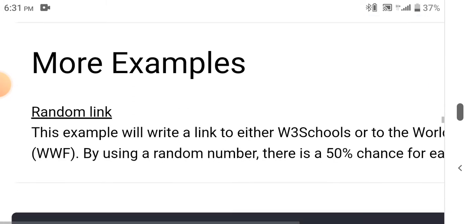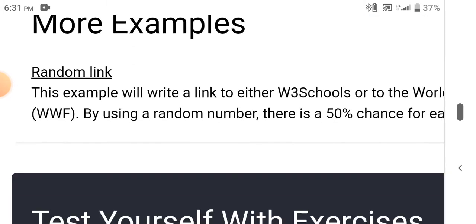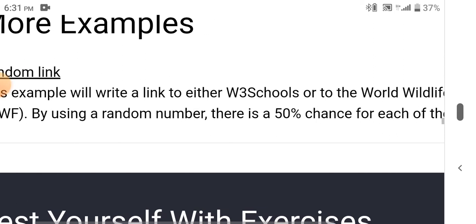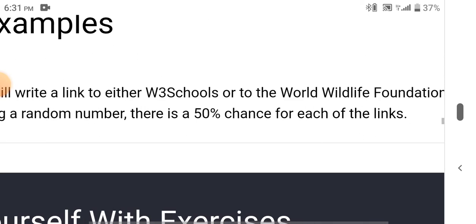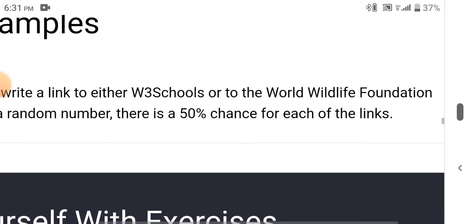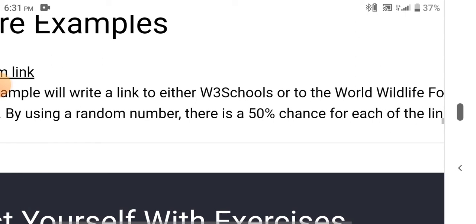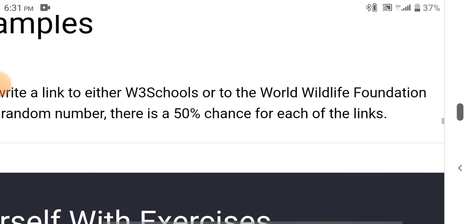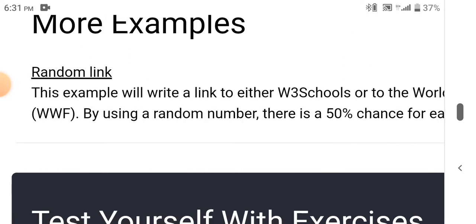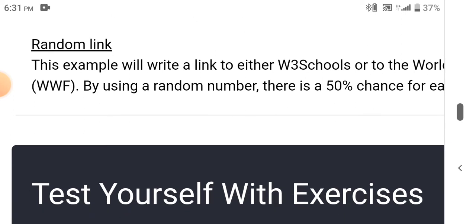More examples. Random link. This example will write a link to either W3 schools or to the World Wildlife Foundation WWF by using a random number.